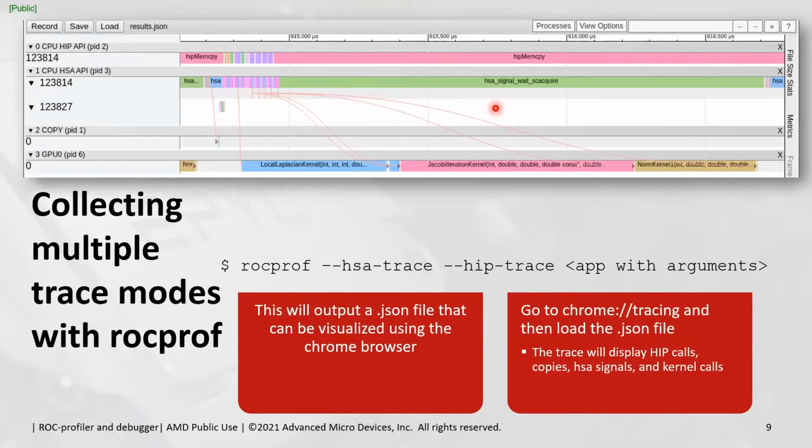And of course, you can collect multiple traces together. So you can have HSA and HIP being collected at the same time. But beware, one thing that I didn't mention in the previous slide was that HSA trace is the slowest of all, because it is interrupting the CPU signals every time, and it adds a lot of overhead. So whenever you're doing that, make sure that you are aware that you don't want to interrupt rocprof while it is collecting those signals, or those traces for you.